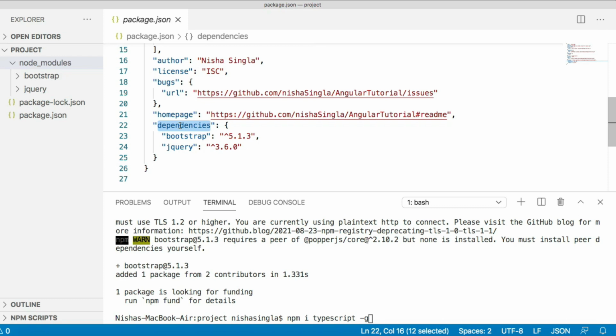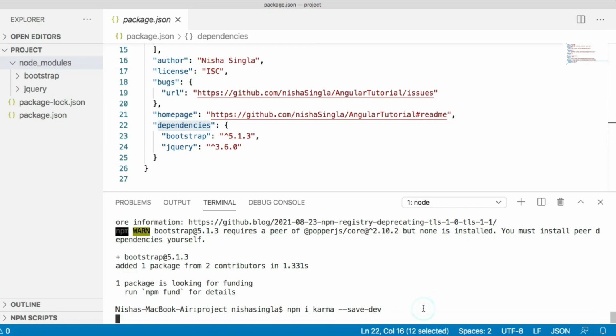So how will you install any package as a dev dependency? To install any package as a dev dependency, you just need to say npm install the package name and --save-dev. As soon as you run this command, it will install the Karma package inside your project but as a dev dependency. So it will create one more object, but this time it will be devDependencies.